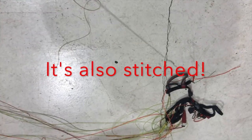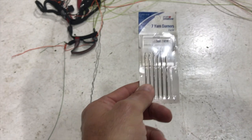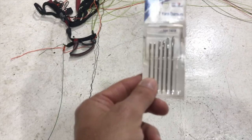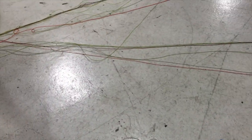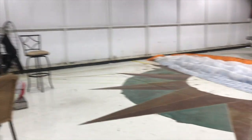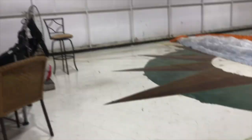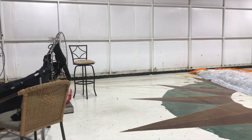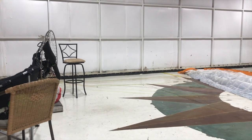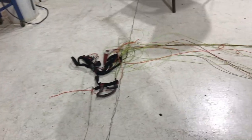So I'm going to serve an eye on here. I ran back to the house and I picked up some of these darning needles. I had them for other projects in the past, and I'm going to use a medium-sized one. And I'm going to make a loop on one end, and then I'll stretch this out against the hangar wall over there, and I'll duplicate the line length and run it through, and I won't even have to untie anything, and it should be the same length. Of course, I'll kite and pre-flight before I go flying on it, but this isn't really all that critical. It's just the wingtip steering line.